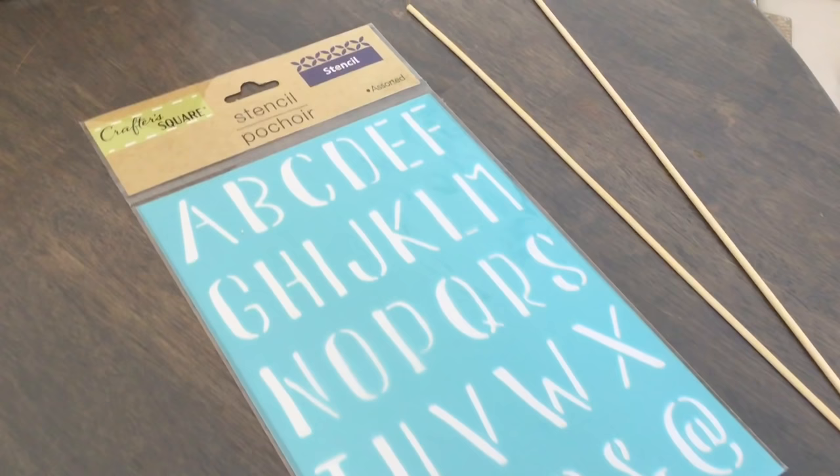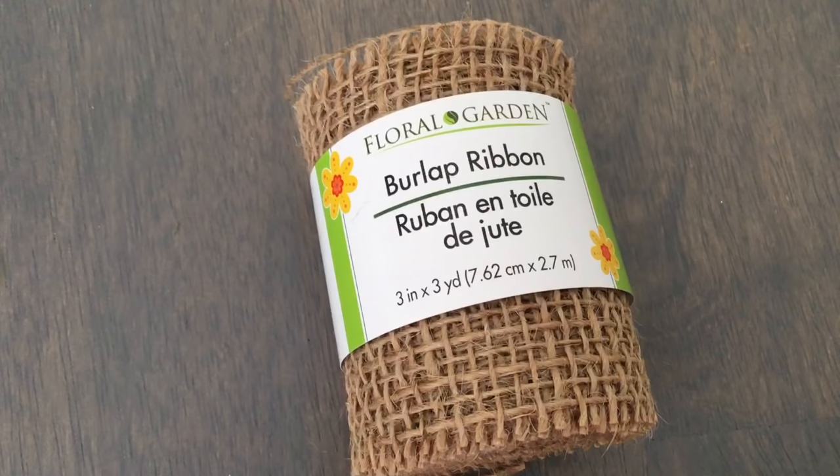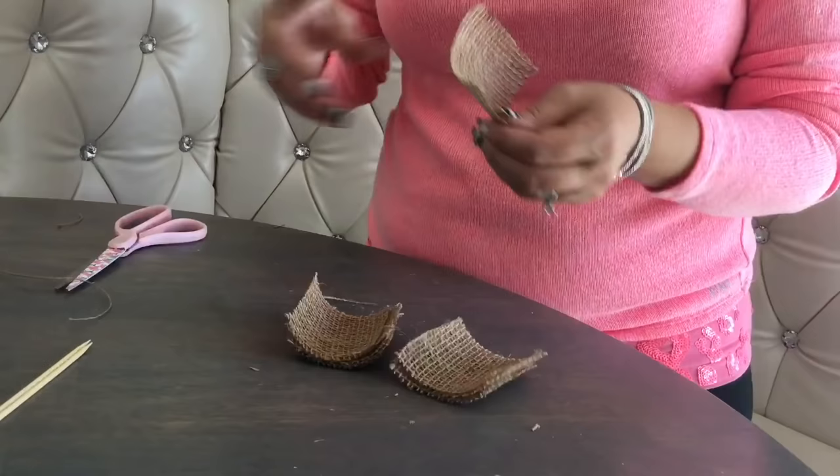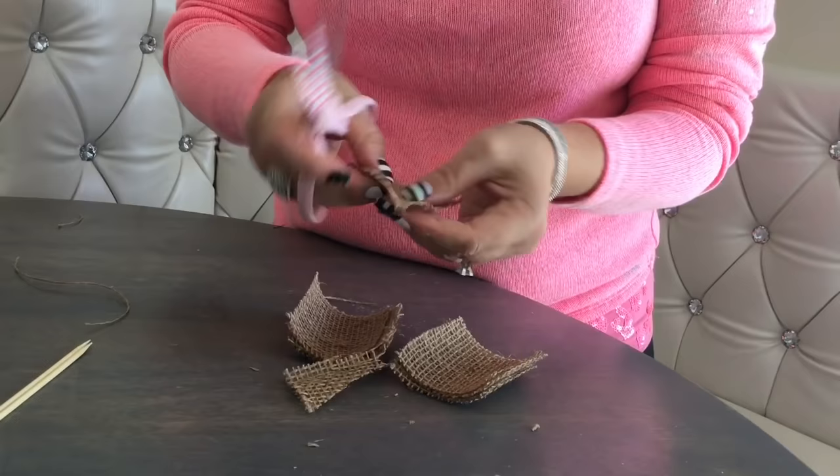Like this letter stencil, two bamboo skewers, burlap ribbon or any other ribbon that goes with your decor, and also this jute cord. First, we're going to cut the ribbon in 3-inch squares. Next, fold your squares in half and cut at an angle diagonally to get little triangles.